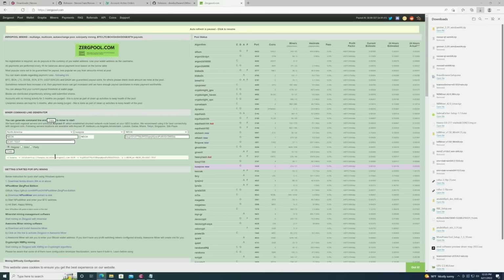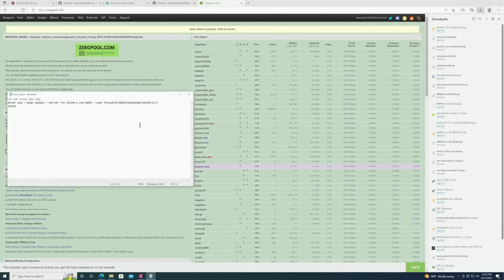Here's kind of the interesting thing, right? This is all a little different than the way it's formatted for Gminer. So you kind of have to use a little bit of critical thinking here. So obviously this looks like the server address. So we're just going to go ahead and copy that out, and we're going to replace the server address up here with it, right? And so this is server, and we're going to remove, making sure we remove any additional spaces and making sure the format is correct. So we're going to get rid of the TCP, and we have the Kapow NA mine. We have the port in there.